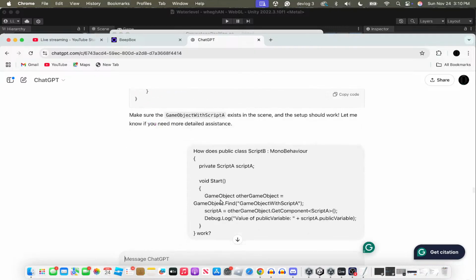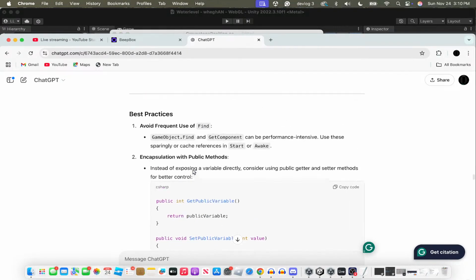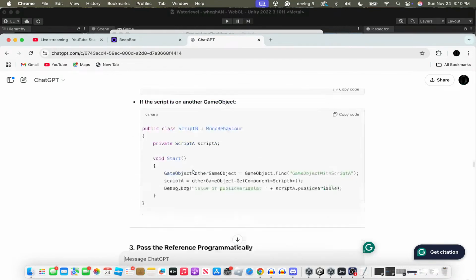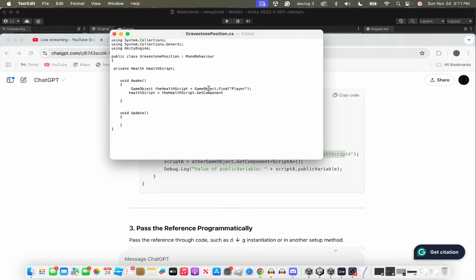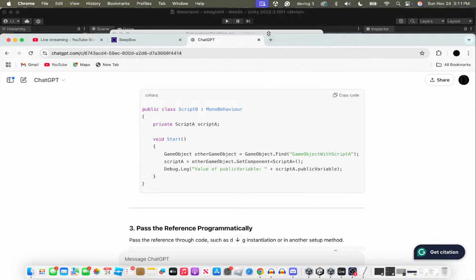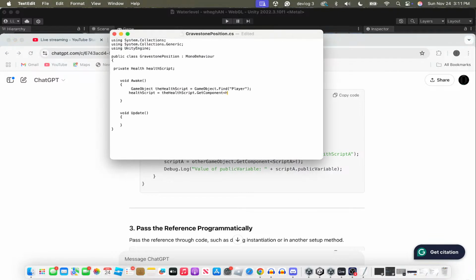So, for this example, other game object is just what's used to represent the game object with script A. So then get component health.